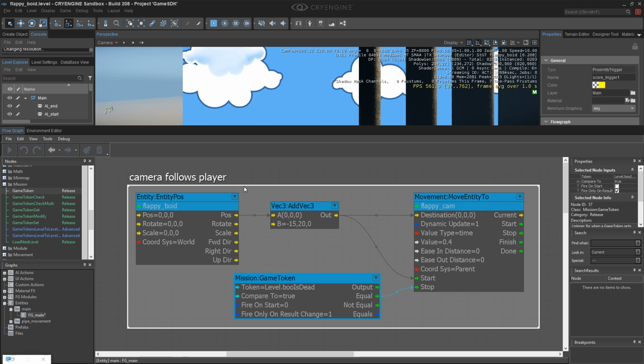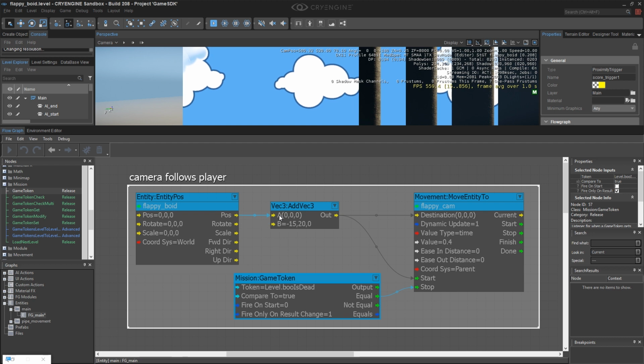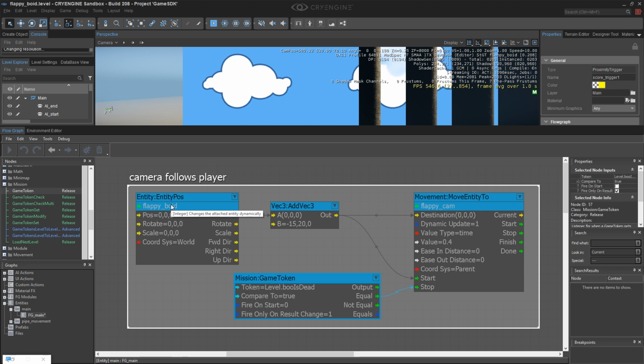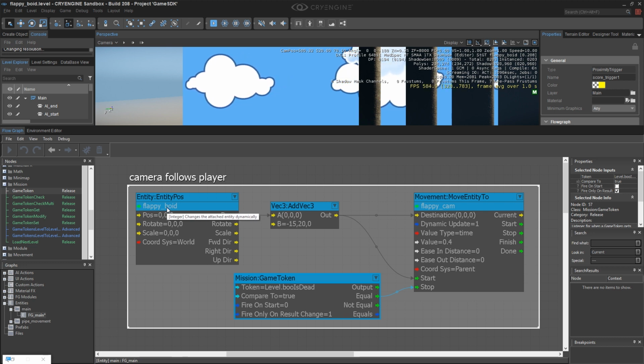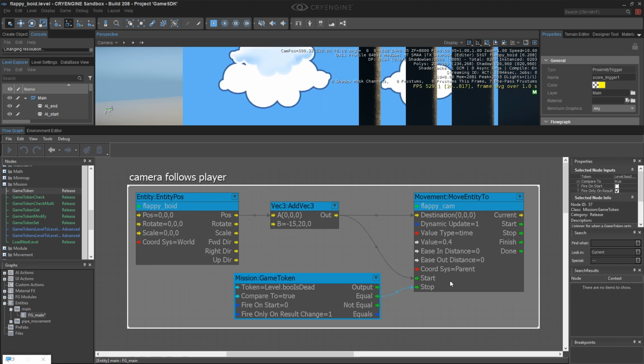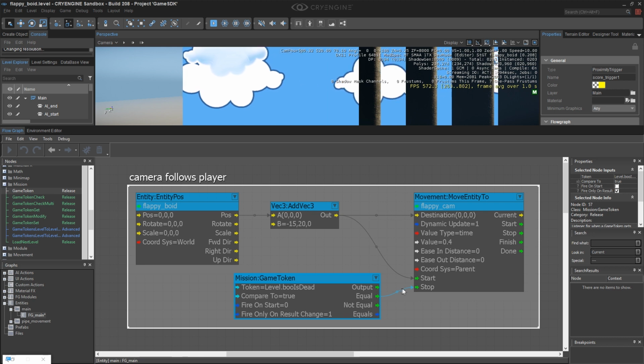Let's think through this camera follows player flow graph very carefully. The bird moves. The current position of the bird is fed to this and offset. That's fed to the move entity 2 node as the position for Flappy Cam to move to, and it also starts it moving. And the whole key to this is to remember that Flappy is always moving. Gravity is either pushing it down or the player is pushing it up with the jump key. So even though this said, hey, stop your movement, new positional data is constantly being fed to this and a new move is being started. So I not only have to stop the movement that's in progress, I also have to interrupt new movements from happening. So I need to insert a logic gate in here.